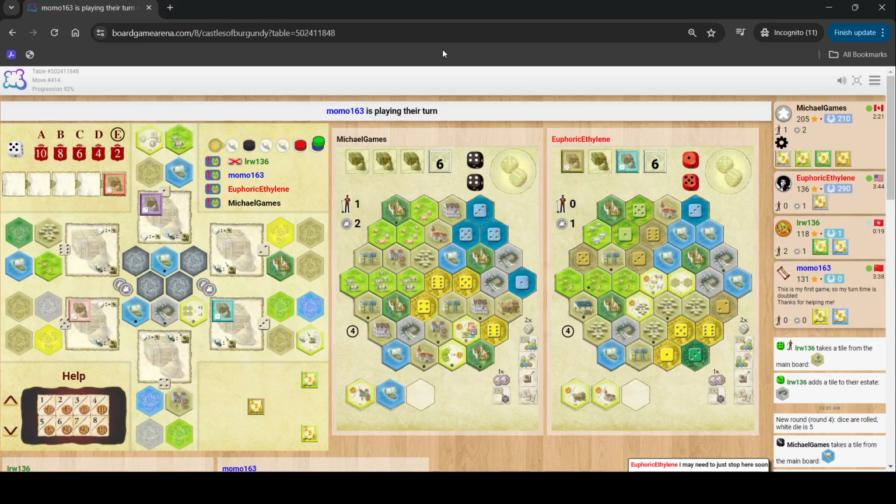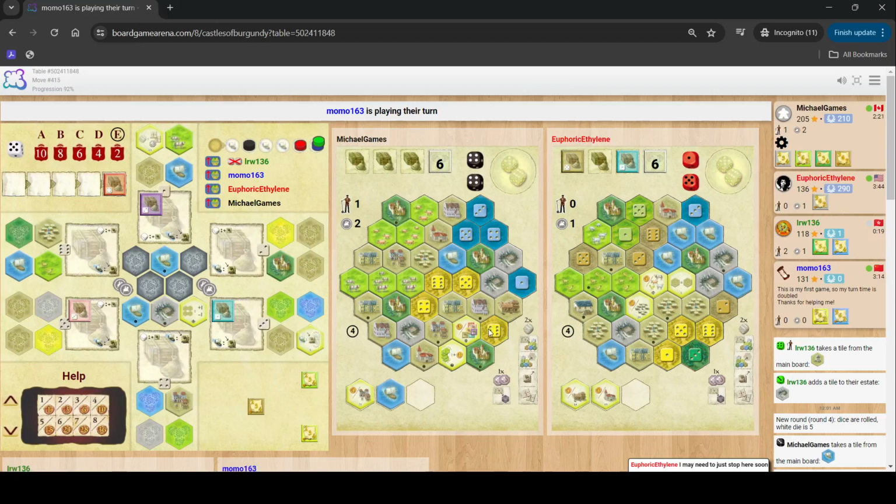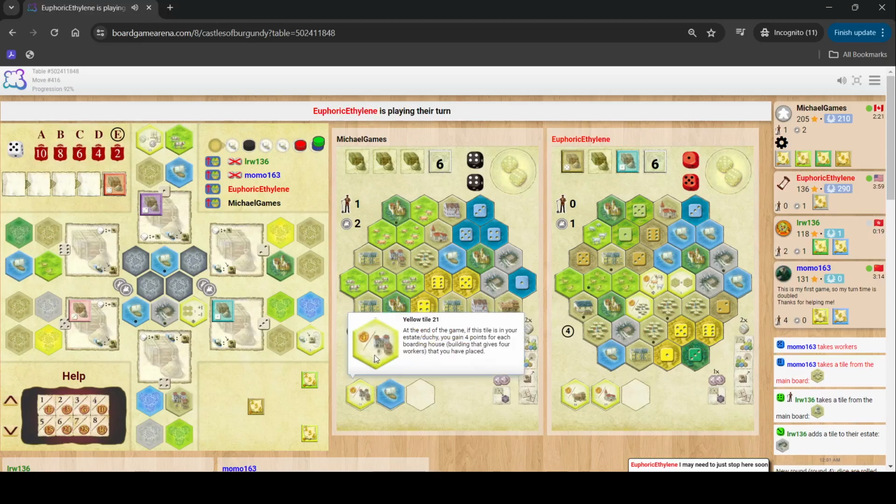The red player's about to finish their blues, but I don't think that's going to make a difference. At the moment, I've got 4 bonus tiles. The other players only have 1, 2, and 2. I'd like to be able to finish this yellow region as well. Might as well get 8 points for the boarding houses that I currently have.